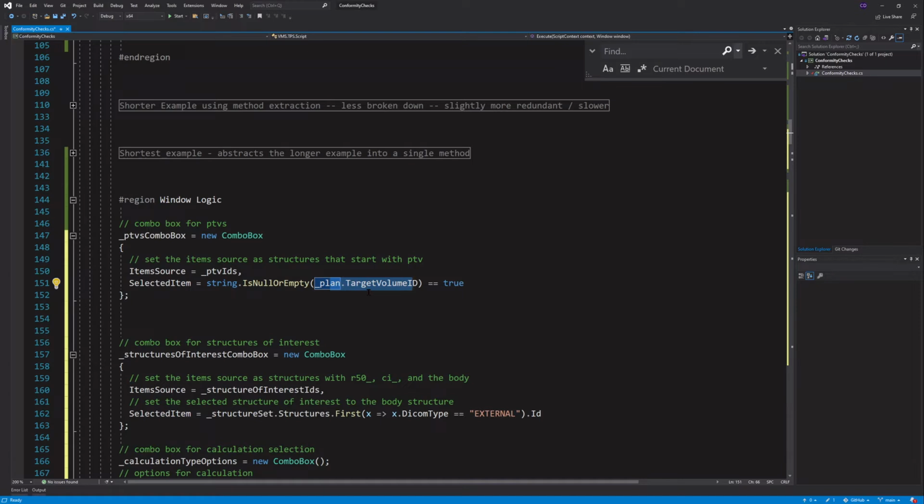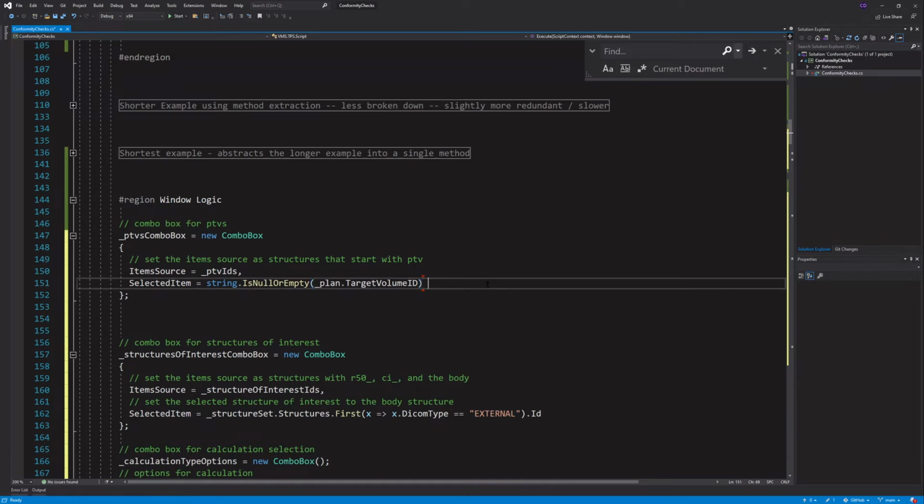So, and it just may not be as straightforward. So this is a very straightforward test. So there's really nothing wrong with, not saying is it true, because it's easy to read. But there are times where you're not really sure what the test is going to return. So sometimes it's better to write more explicitly what you're expecting it to be, right? So we'll just skip this for now, right?